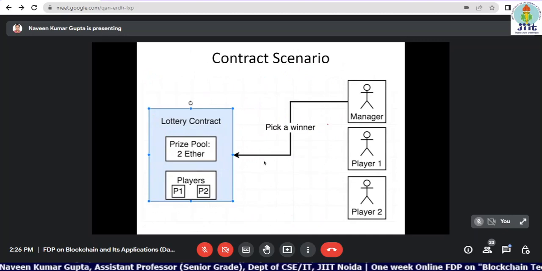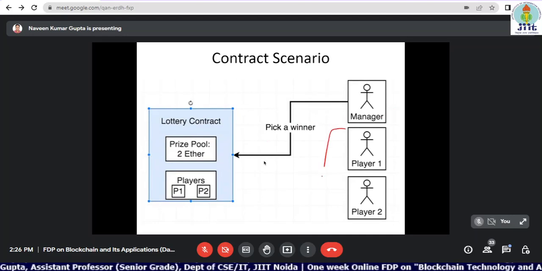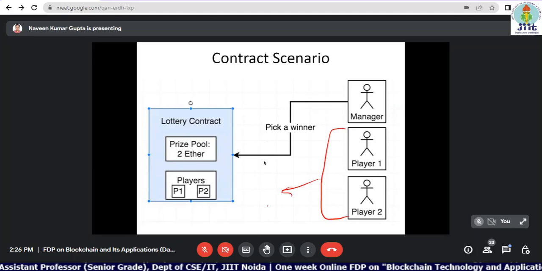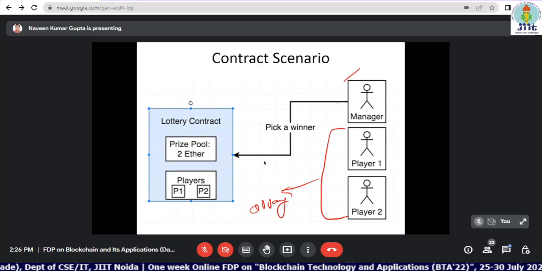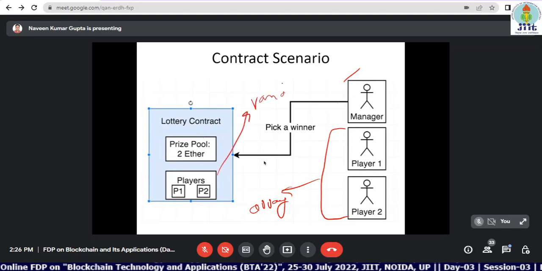Now there are two types of users. One is the player. Player is basically an array, because we can have multiple players. And another one is the manager. The manager is responsible for managing. The manager does not have the right to select a winner, because the contract picks the winner by using a randomized function.